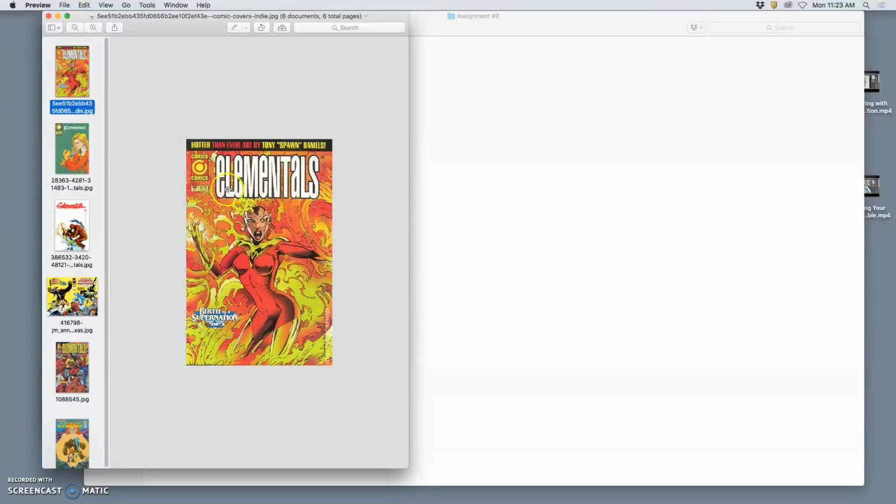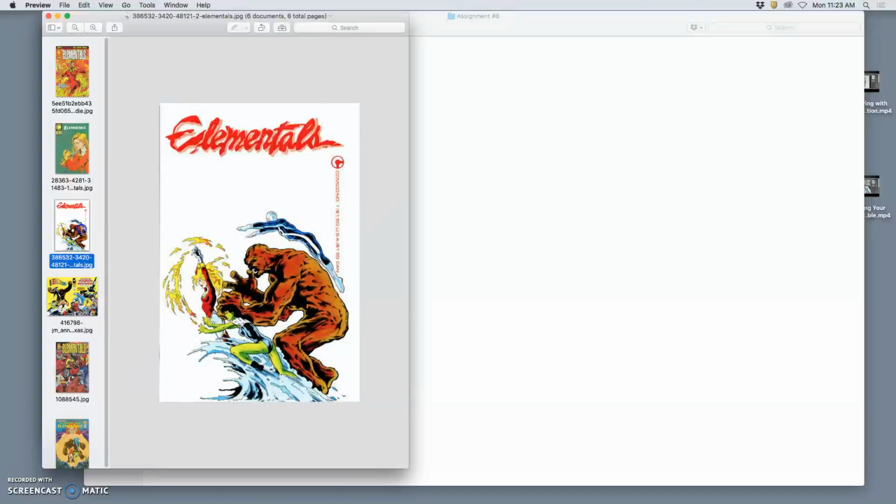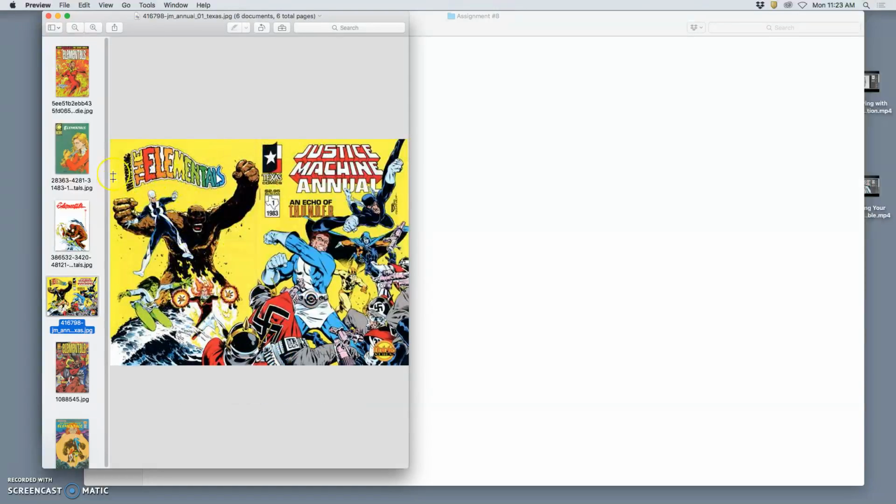So here's one that's all a mix of lowercase and uppercase, which is kind of interesting. All the vowels are lowercase. This is one that's more calligraphic. Here's one that's really calligraphic and kind of sloppy. And then this was the very first one they used as it got introduced in Texas Comics as a backup story to Justice Machine Annual.